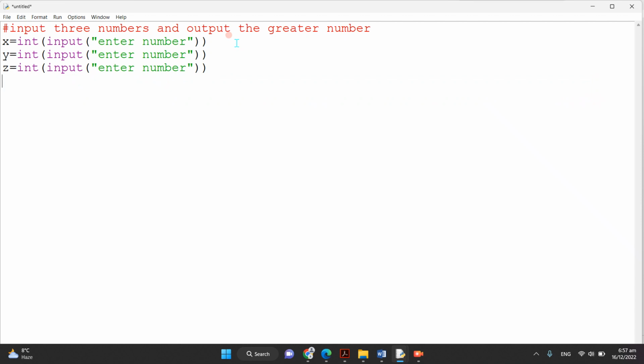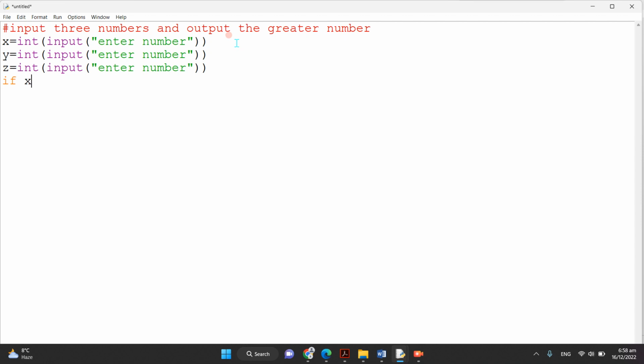After inputting these three numbers, the first number is in X, the second number in Y, and the third number in Z. We will use an if statement because we are going to decide which number is greater out of these three numbers.